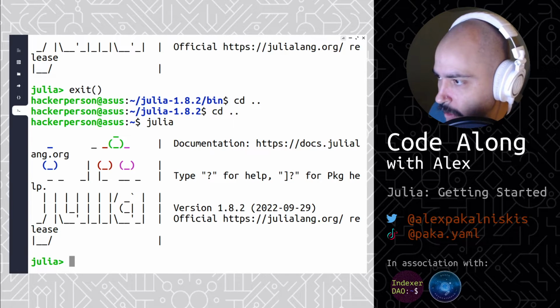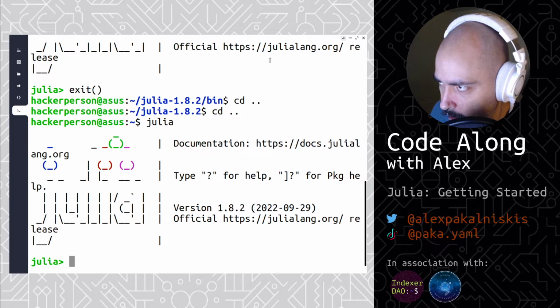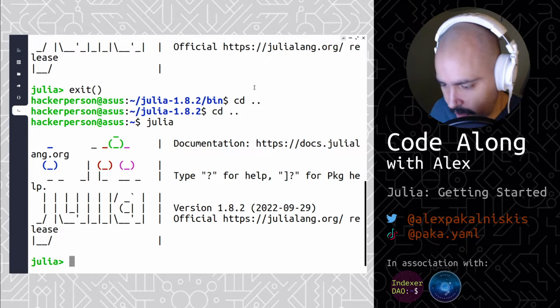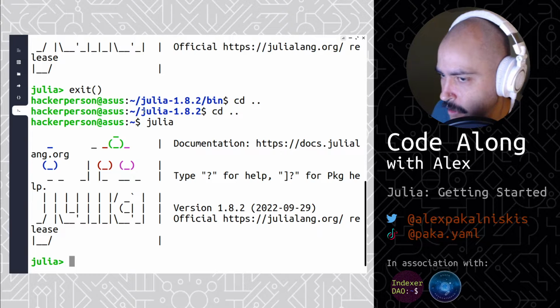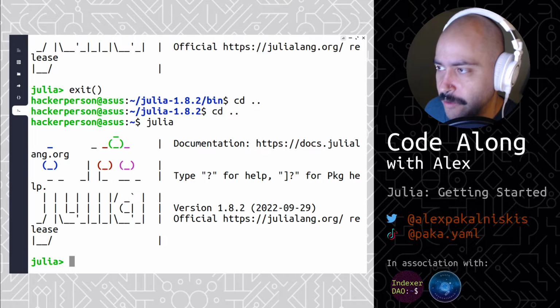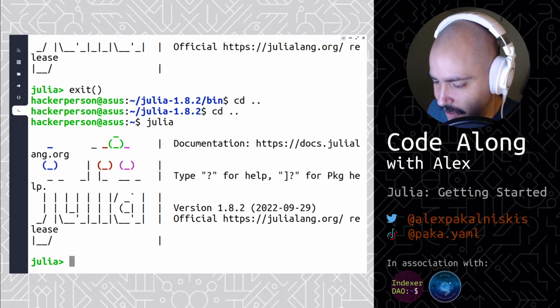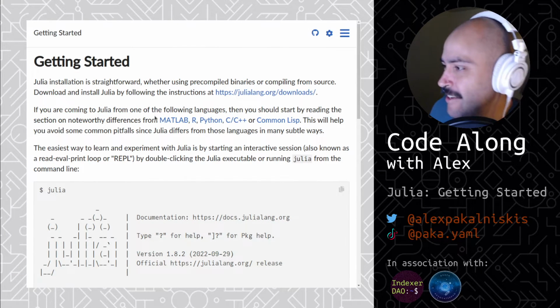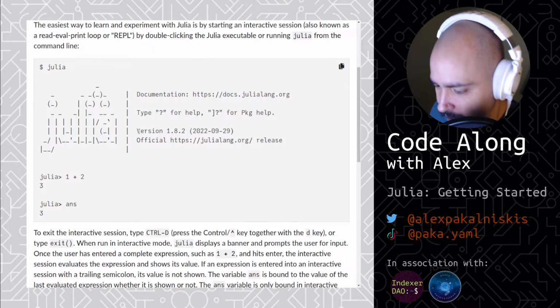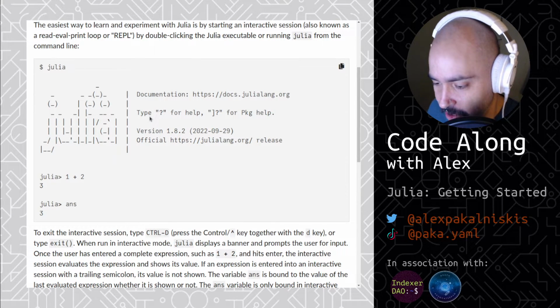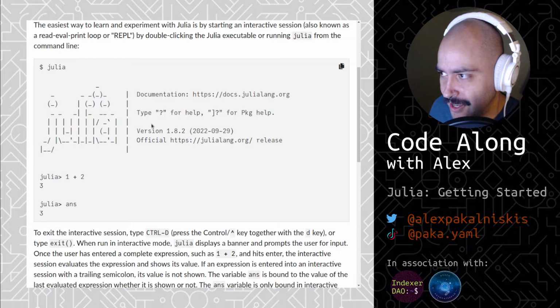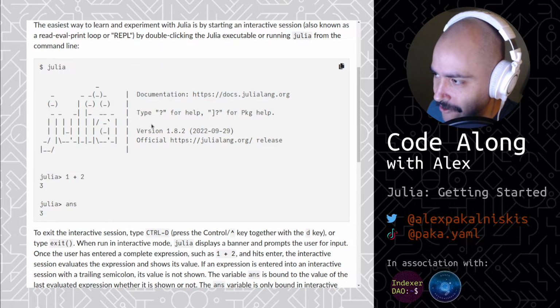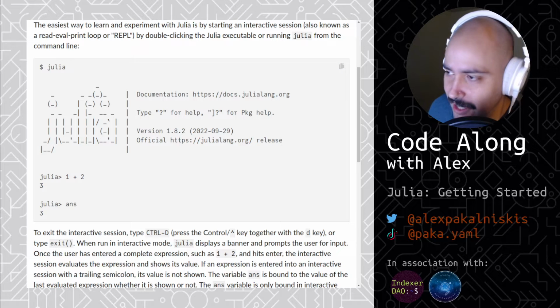Next, we can toggle back to the docs and just see the syntax we're going to be working with. Full disclosure, I am not a Julia expert. I am very much a Julia novice. This is the first time I am exploring Julia, so we're going to learn together. I do have experience with other programming languages, namely Python, but with TypeScript, and I'm currently diving into Rust, but Julia is kind of this side quest to support my other engineering endeavors, so I'm excited for you to join me on this journey.